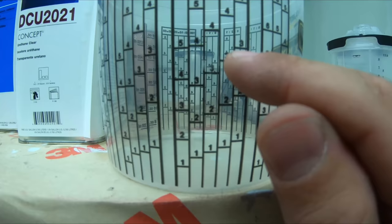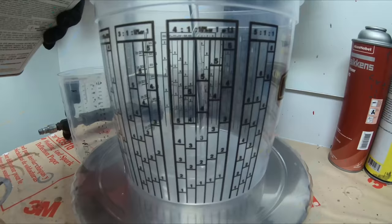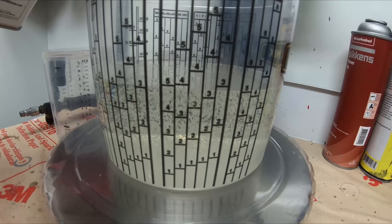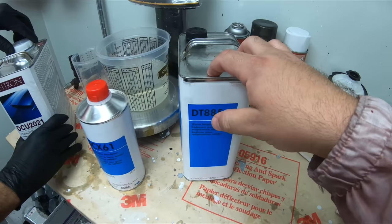Let's get mixing and then start spraying. So we're bringing it right up there to our 5, which is gonna be the max amount that we can use. So Pedro will stop right about there, okay? Now it doesn't matter which one comes next because they're both going to be 1:1. Now this is the same reducer from the base coat, so you gotta make sure you check out the technical data sheets.